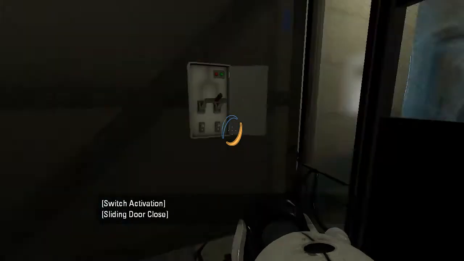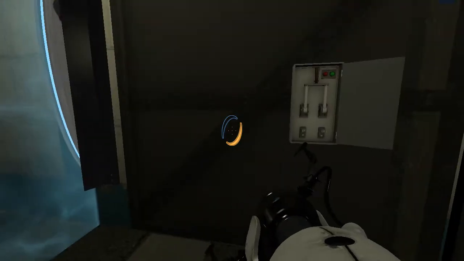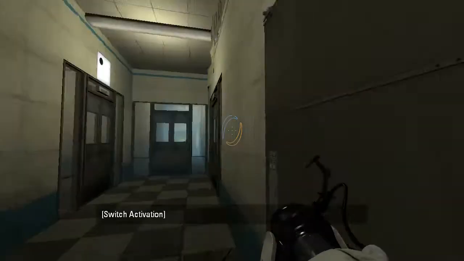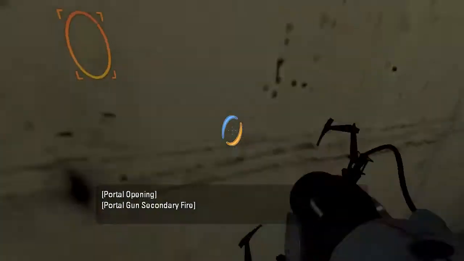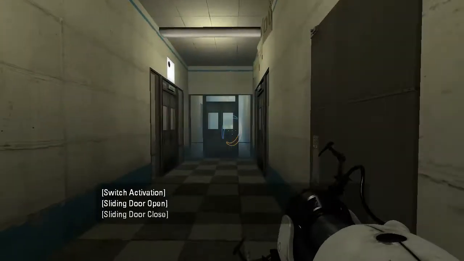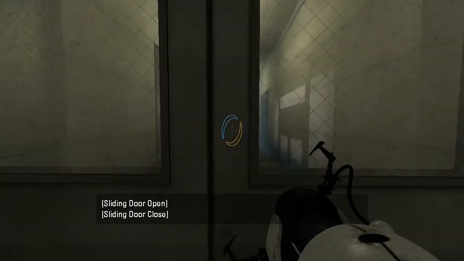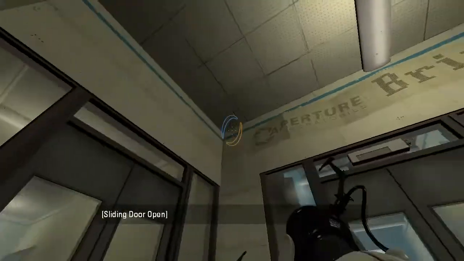I could fire a portal there. That doesn't help me much, though. Gosh dang it. I am really stumped. I am really stumped right now, Flooper. Life turrets.